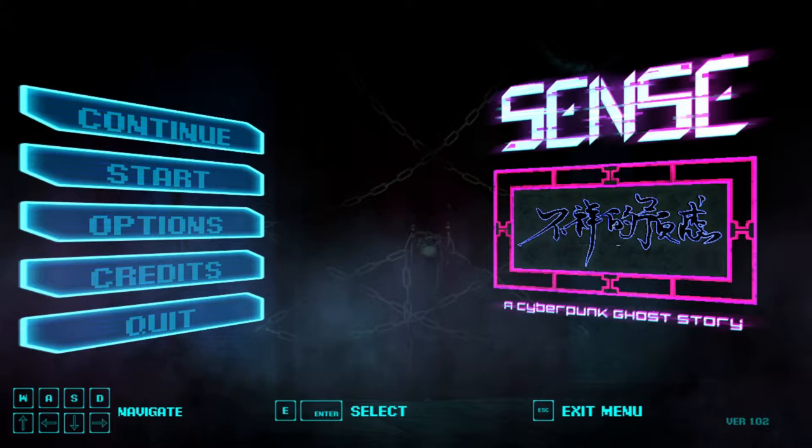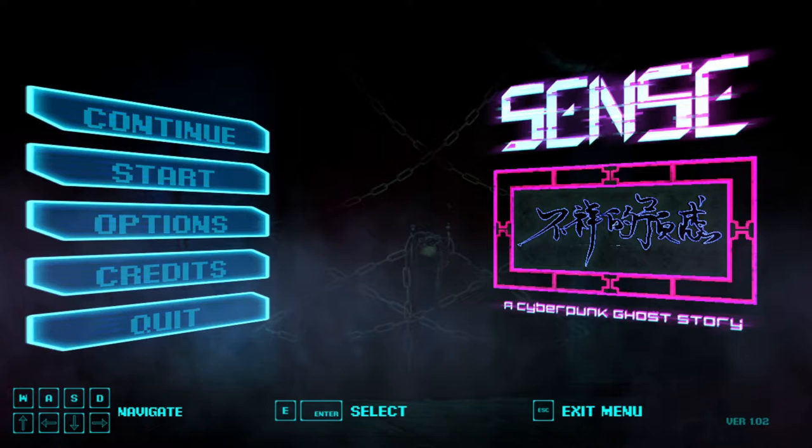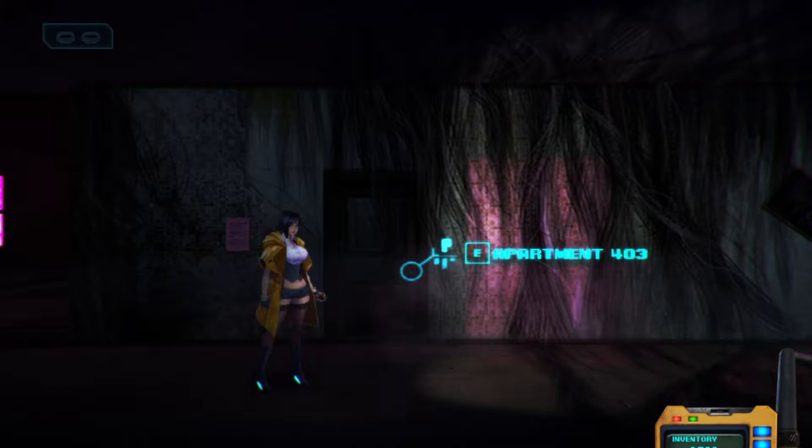Now, if you remember from last time, we were just running around, I think, trying to figure out how to progress now. And it seems like today we're going to be running around pressing E on stuff until we make progress. Okay, so where are we? This is the doctor's room, right? Yes, I don't think there's anything we can... Yeah, we'll just go press E on everything.